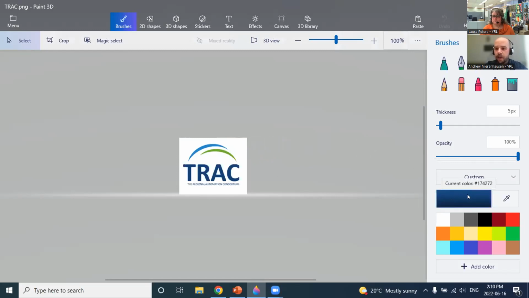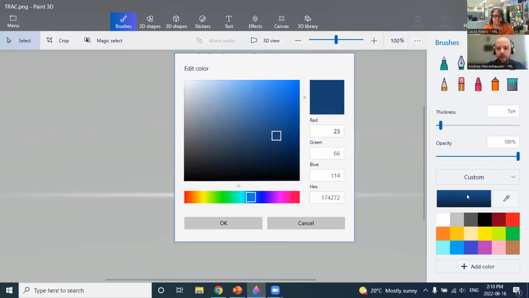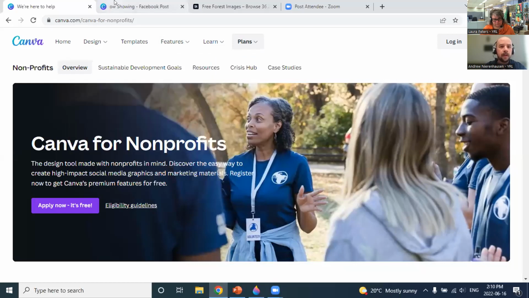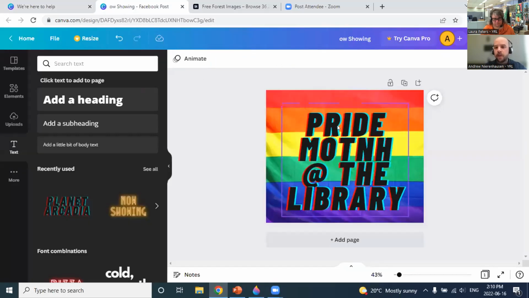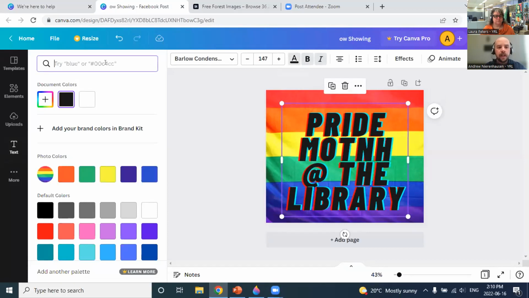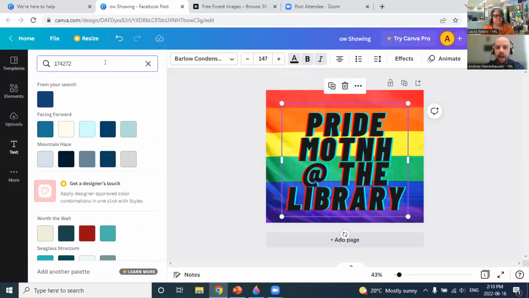This little color swatch here lets us know what it is. And if we double click on this, we can copy that hex code right there. And what you can do with this in any graphic design tool like Canva or LibraryWare, where you're working with colors, is you can enter these hex codes. So for example, if you've got a font here and maybe this is what I wanted to match, you can go into the color of your text. And in this little search bar here, we just type in the hex code and it pops up right there. There's our universal color, and we can change our font to match that color.